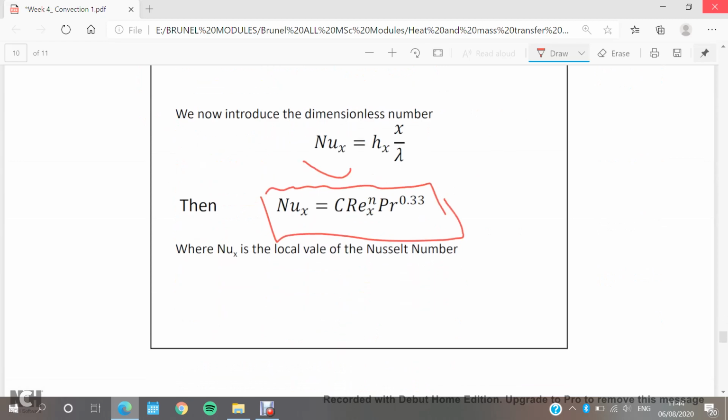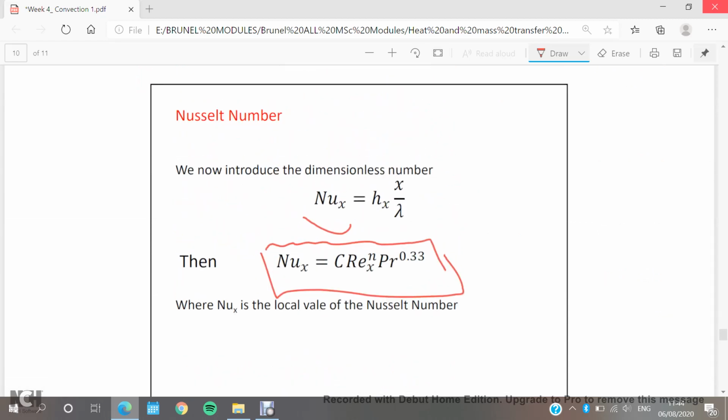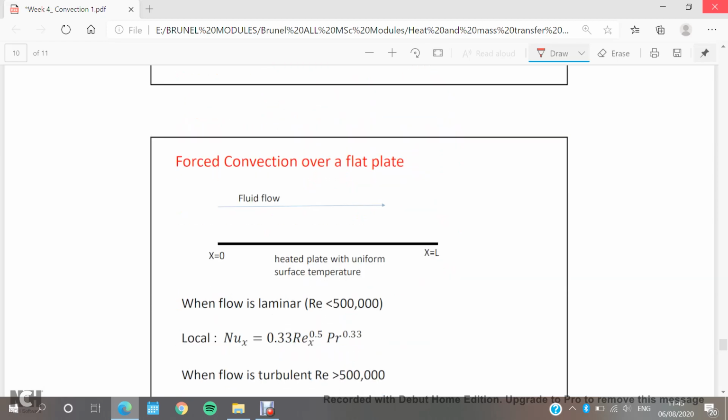Okay, in real life, they can tell you, for example, in designing a process, that the local Nusselt number of the fluid is equal to some number. You can calculate the leading edge distance and the thermal conductivity from tables, so you can find the heat transfer coefficient and calculate the heat flux or the convection heat transfer rate.